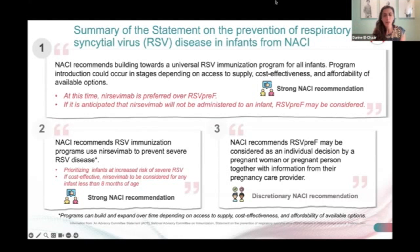So the last point that I like to make here is not to make any assumptions. Someone may choose, even if they don't have insurance coverage, to pay for this. They may feel like this is a worthwhile investment for their families. And also the reason I think category 3 here, this recommendation is important, and having the individual make a decision and be informed, is that as a parent, one may choose to take the vaccine themselves and offer the protections and then give an injection to their newborn. So those are all things that I think we should keep in mind and make sure the autonomy remains in decision making. Absolutely.